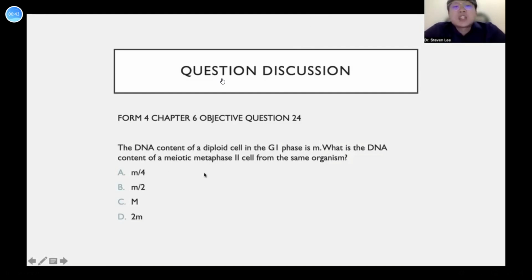This is an extremely important question because I have seen it come out as a graph. They don't come out as a question like this, but as a graph. I have already explained this question once in Form 4, but if you're new, most likely you have not seen it before, and if it comes out in the exam, it's going to be a big problem. So let us have a look at this question before we move on to the new chapter. I think it deserves some discussion, so I'll go to the whiteboard right now.